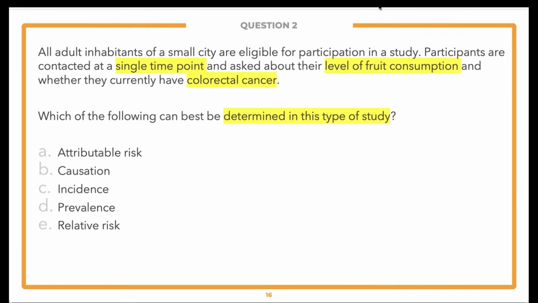And this is pretty straightforward. So let's go from E to A. E, relative risk. D, prevalence. C, incidence. B, causation. A, attributable risk. They all have their own unique features. And if you know the answer right away, try to think about what else these other things could be relating to and what tests would give us that answer. That's a thought exercise I always do. If I know a question is real easy and I can get it, fine, but if it's not, then think about it. Try to make sense of what's going on in the situation. Think about what kind of study we're talking about and what would be determined using that study. Okay? These are classic questions on STEP. You want to make sure you lock these down.